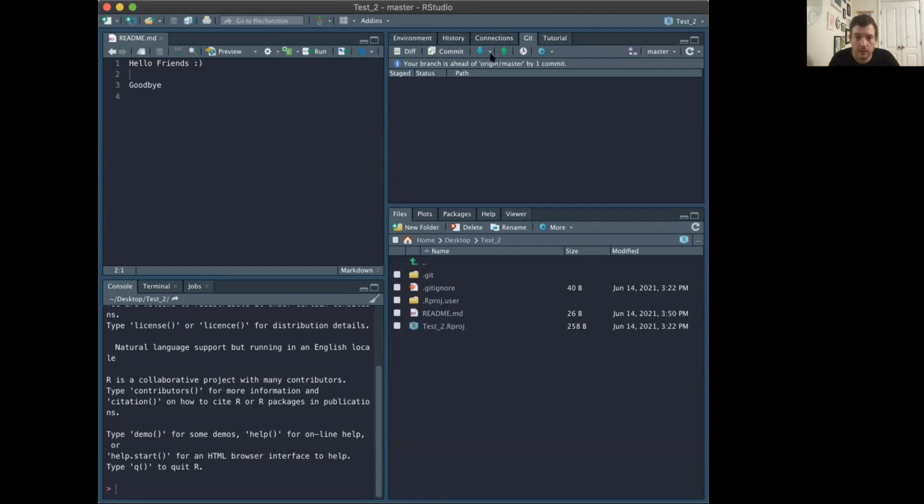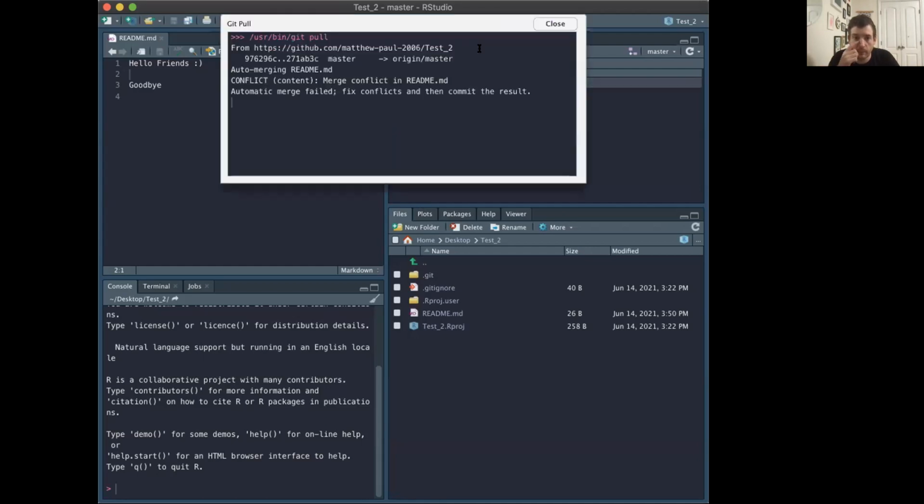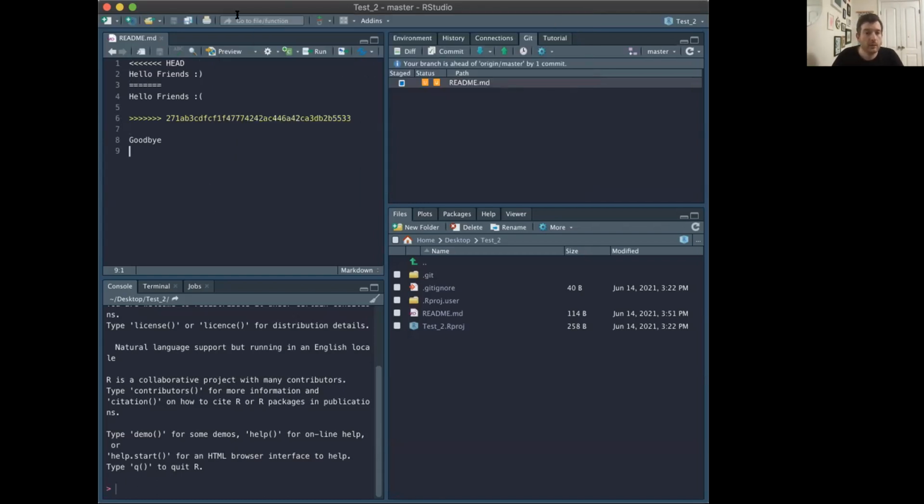Okay, and so what I can do now is, say I do a pull, it says there's a conflict. And so what a conflict looks like is this. It asks you to fix the conflict manually. It's recognized that this line and this line are the same line, but there have been two different edits. What you have to do is go in and see the two different lines are demarcated by this saying HEAD, this bunch of equal signs, and this index here, this number. And so we can decide which one we want.